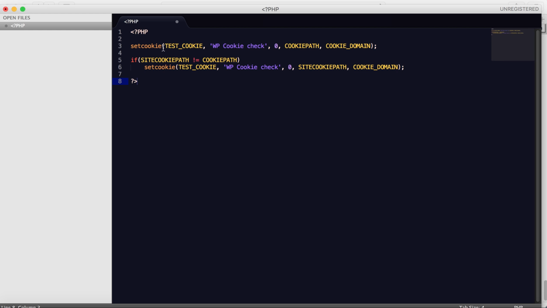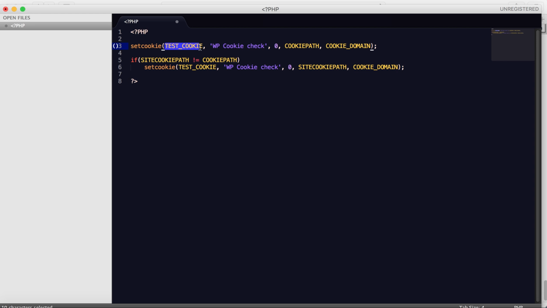In PHP, you have a method called setcookie, which defines a cookie to be sent along with the rest of the HTTP headers when a page is loaded. A cookie is often used to identify a user. Let's say you log in, it's a small file that is placed on your computer that identifies you. Each time you reload a web browser page, the cookie is sent so that it identifies you. Think in terms of a simple login. If a cookie's placed on your computer, every time you send that page, it identifies you and says, yes, you are who you are. That being said, we're going to set up a test cookie.